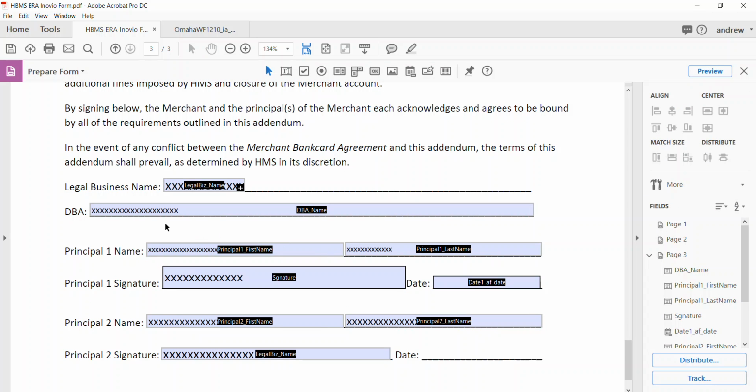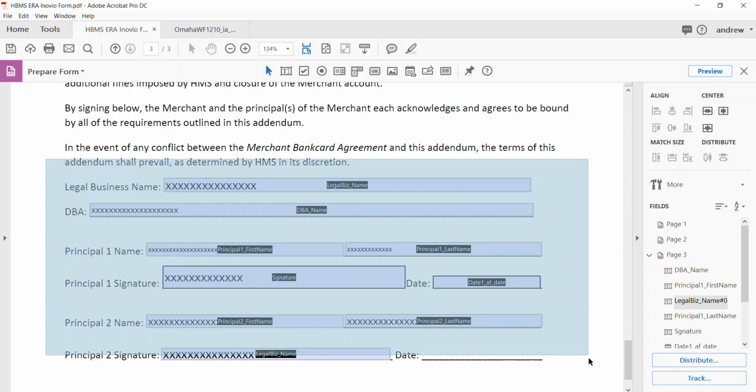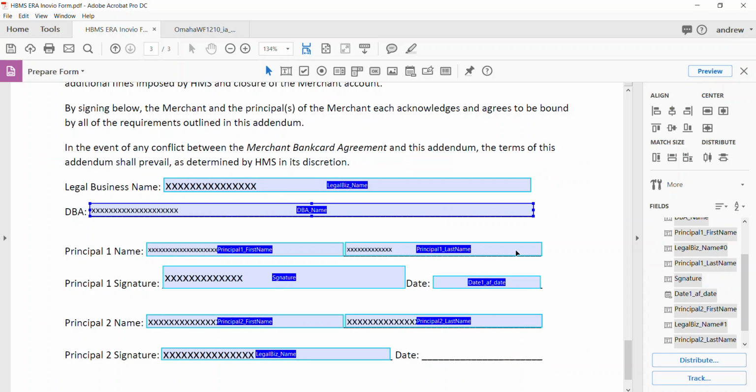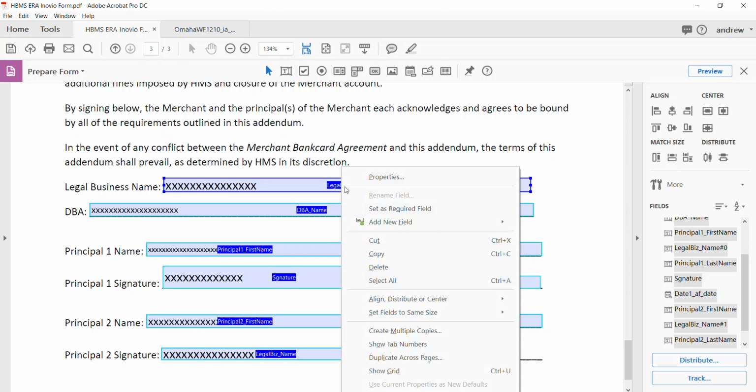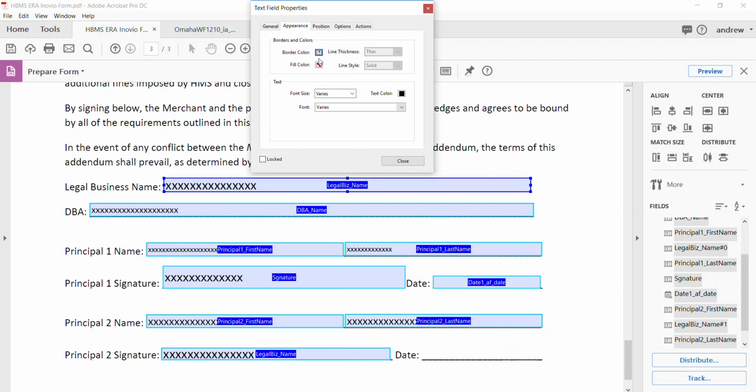It's very easy. What you do is you literally just select all the fonts that you want to make uniform. You're going to right click on one of the fields, you're going to go to properties, and you're going to go to appearance.